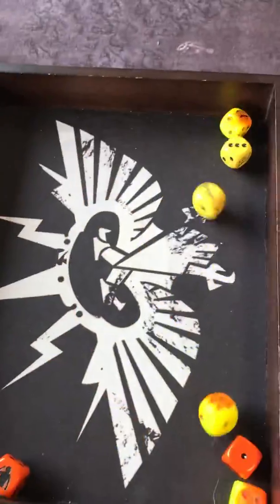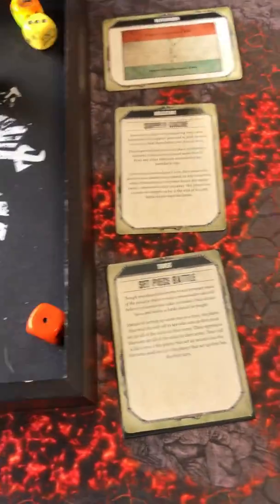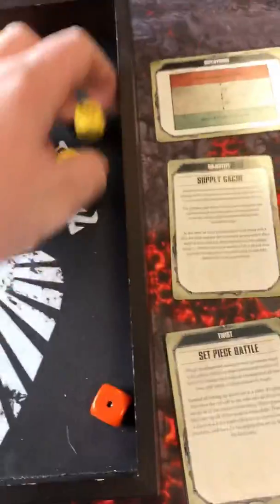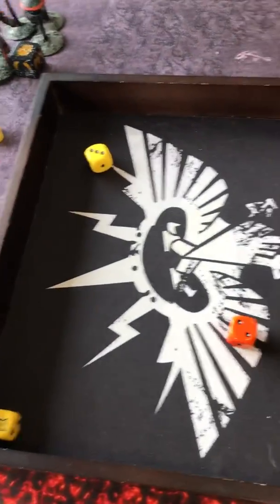4 wounds. He nearly did it. He's got a 6-up feel no pain. You gotta make 2 of these. Double 6. Oh, so close. So close. Oh, the Cadre does finally die.